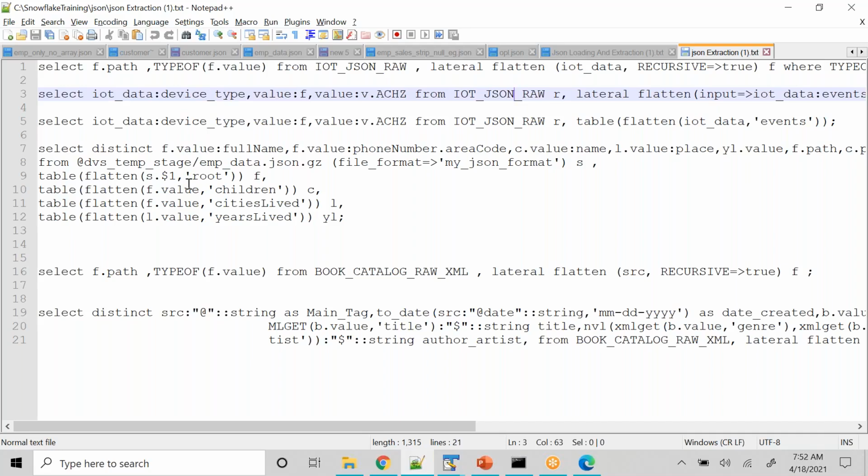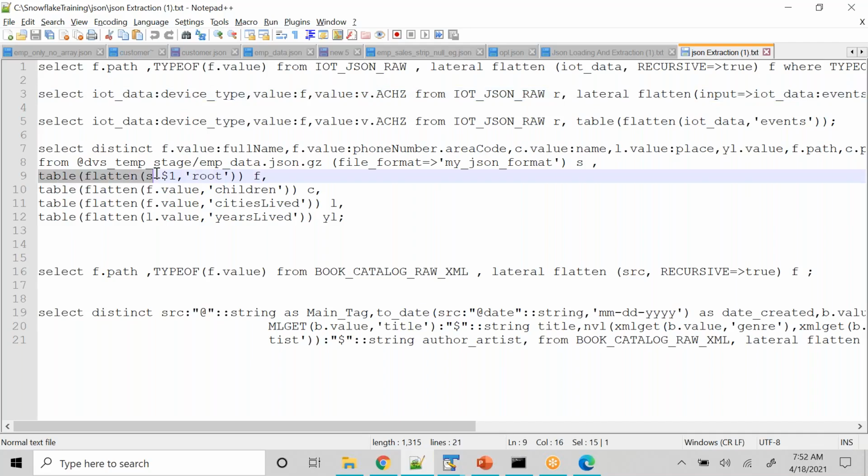And people ask you about lateral flatten. What is it used for? How do you use that? And all these scenarios, so you have to tell them. That is the reason I talked about lateral flatten. But when you are literally using it in your work, you can use either. See, I have given lateral flatten as well, and table of flatten as well.